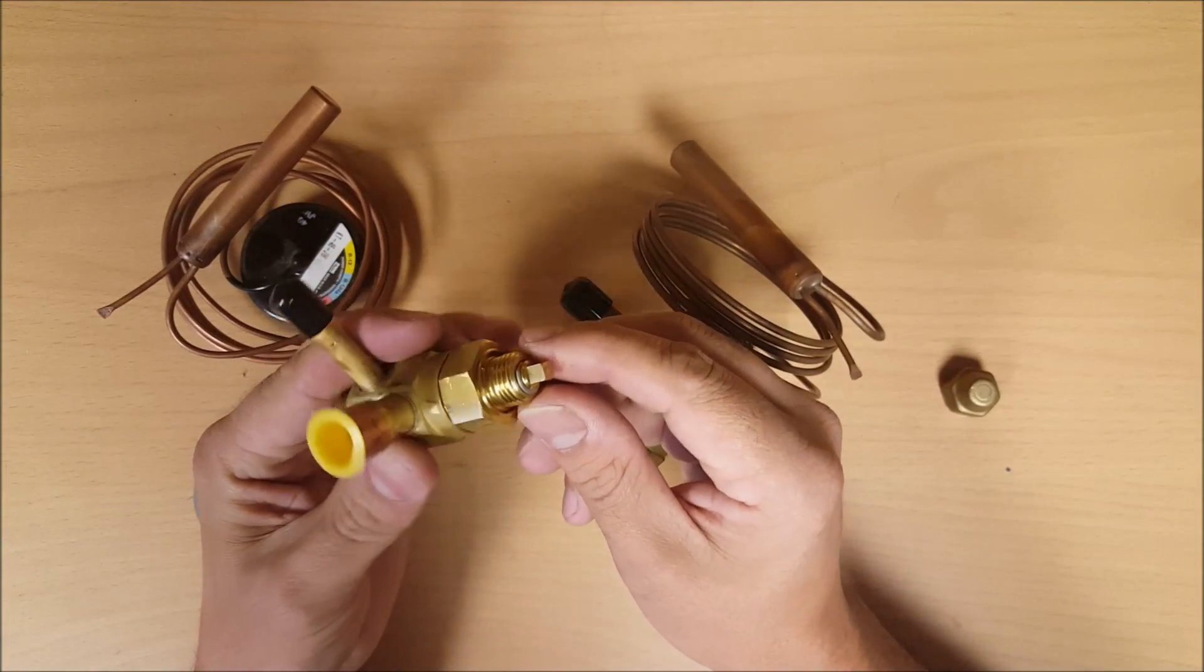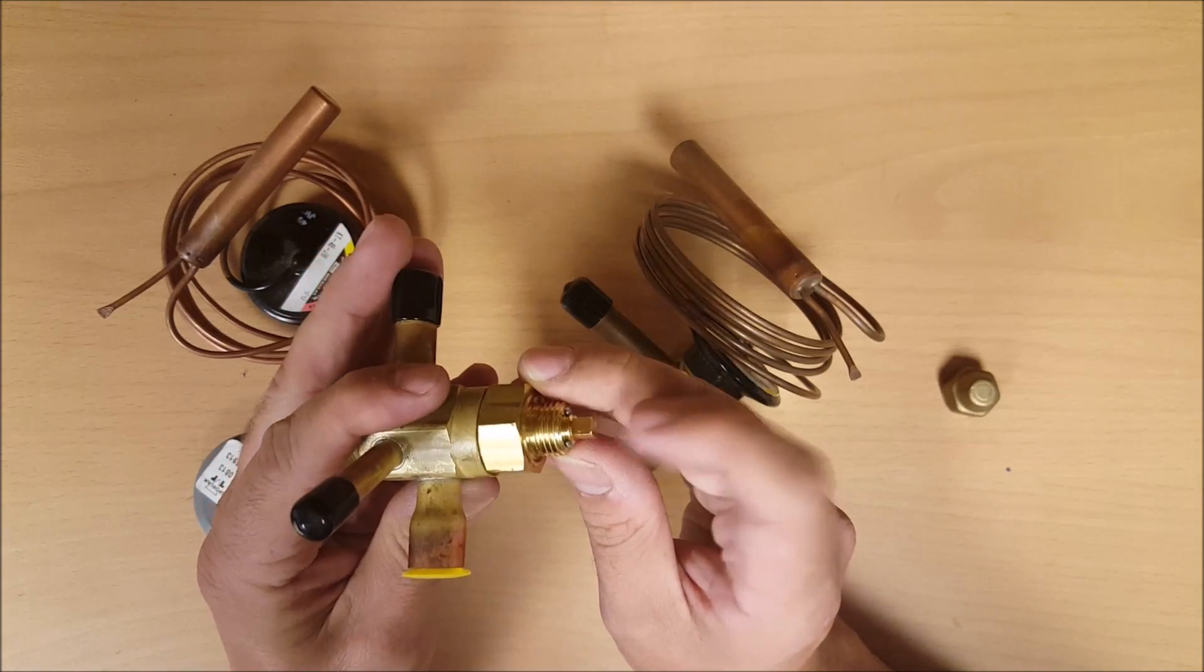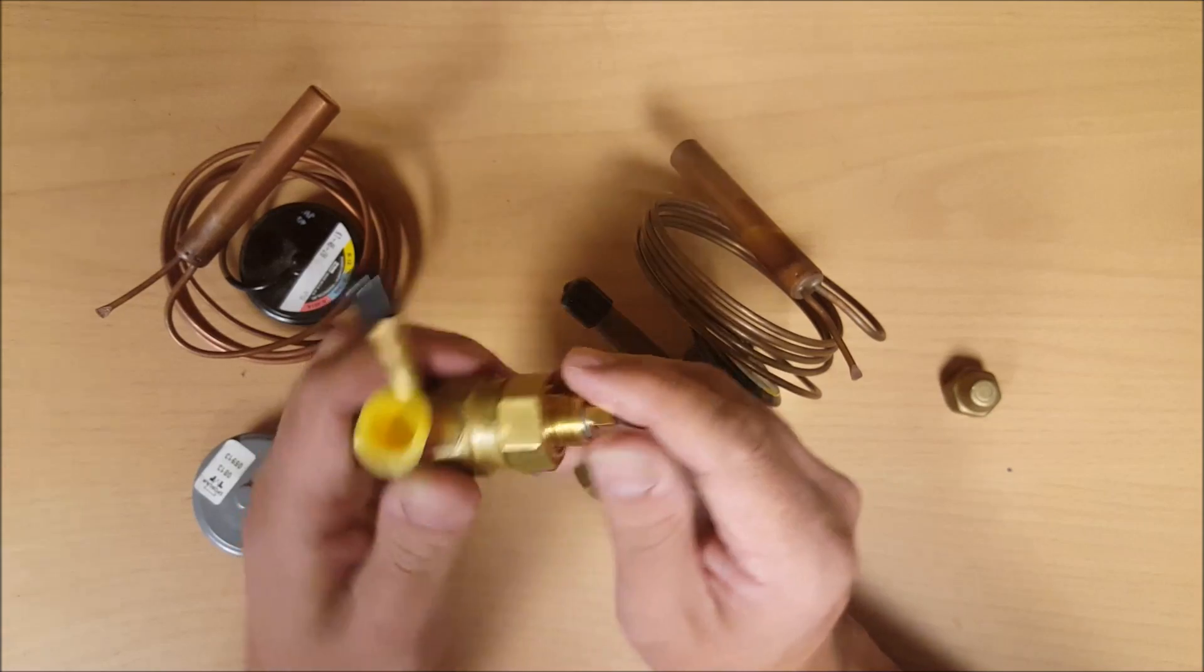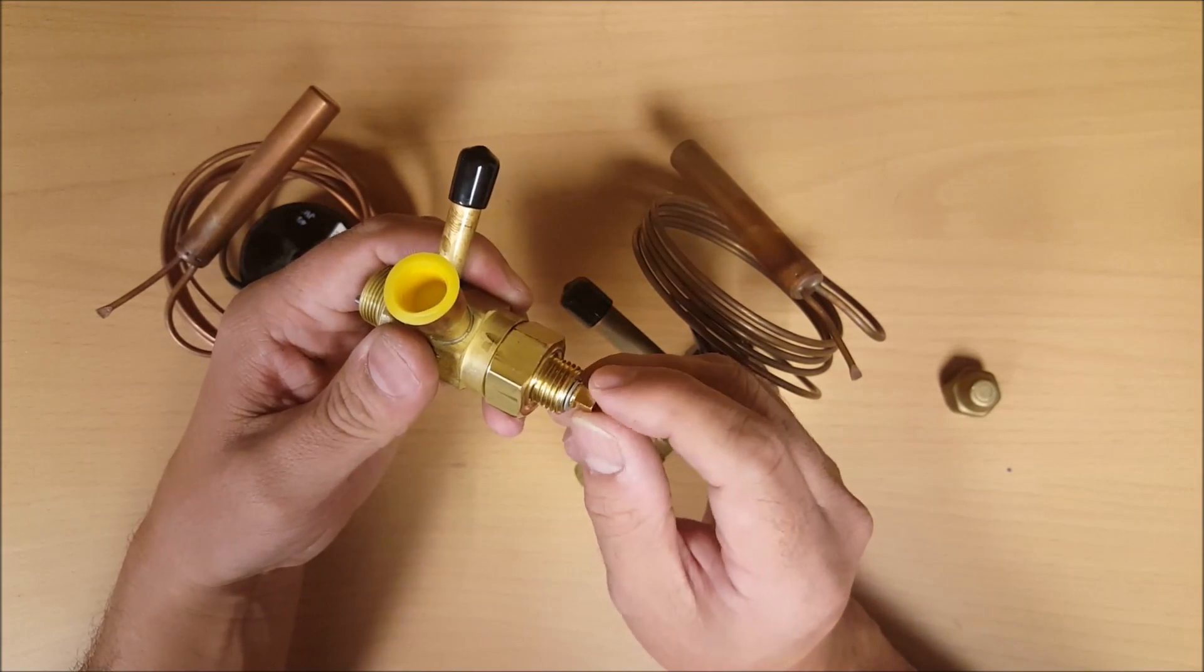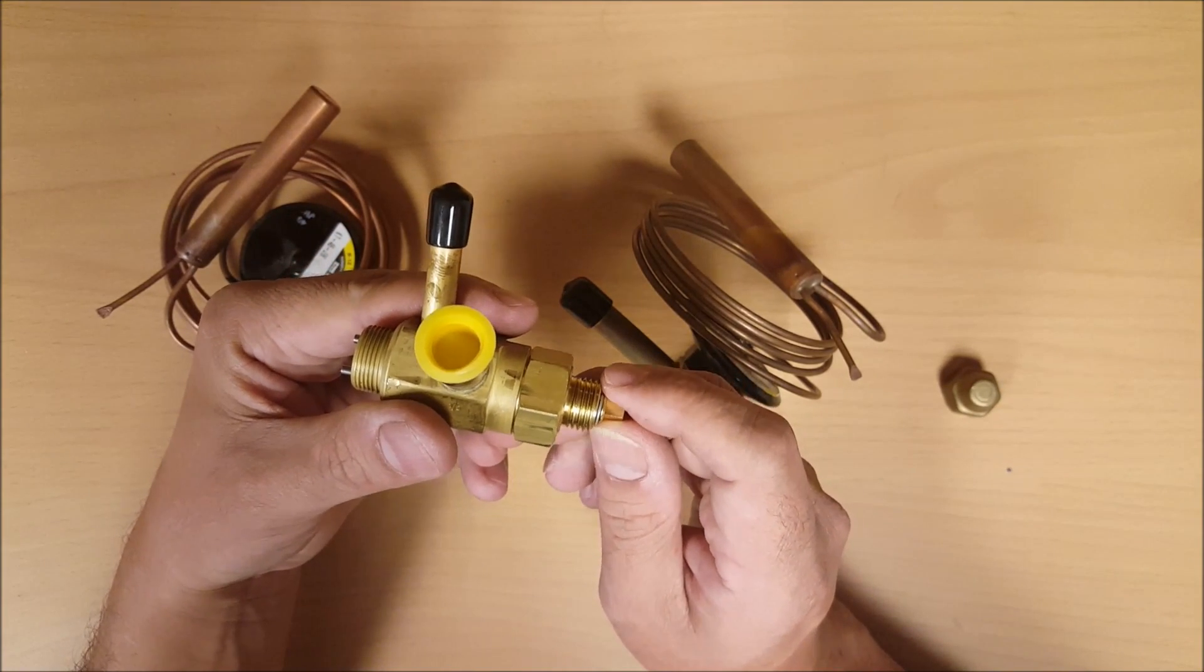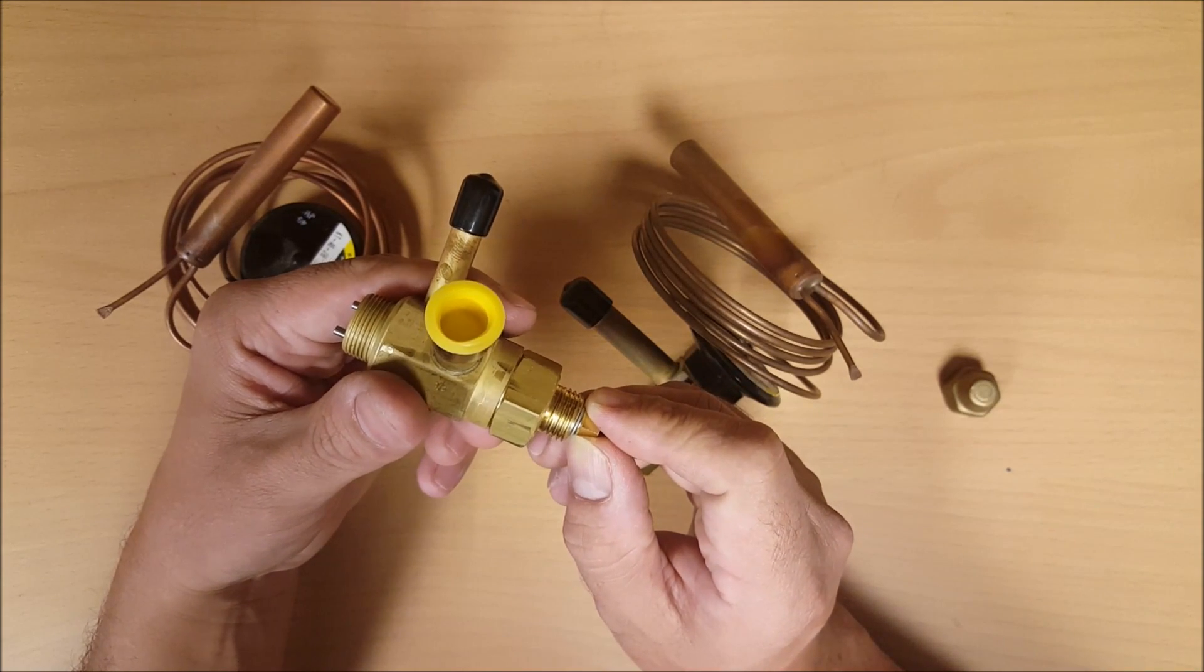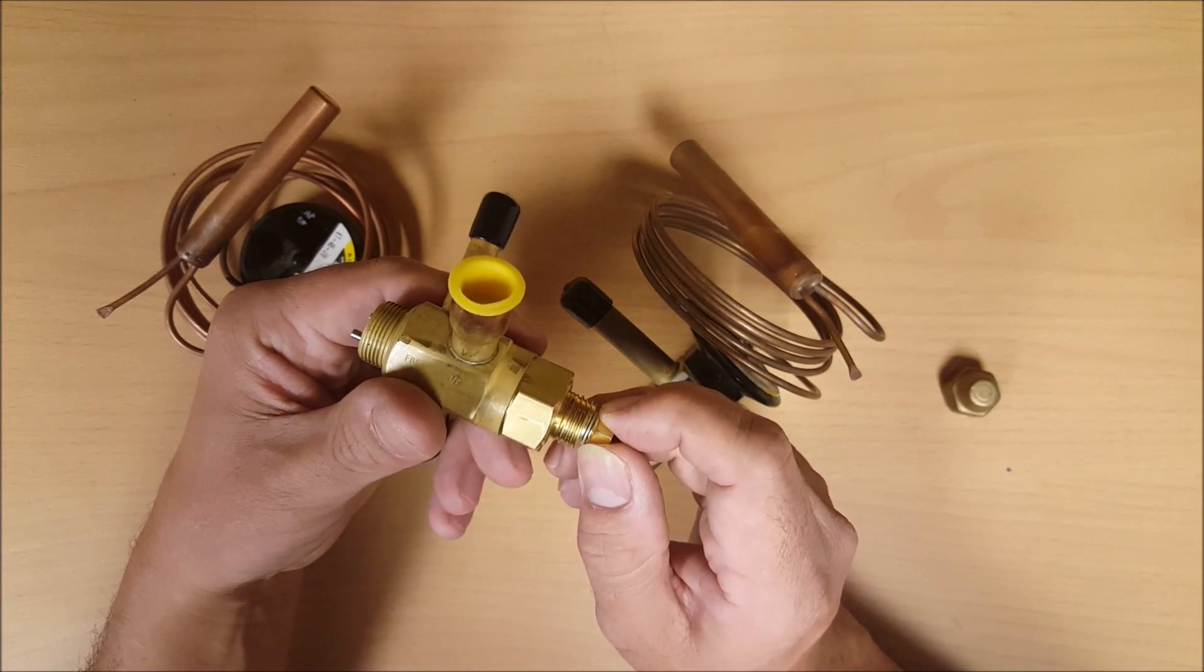Your spring pressure can be adjusted by your valve stem. Right here is your superheat valve stem. That's going to change the pressure on the spring. If you go counter clockwise, which is opening the valve or letting more refrigerant through it, the more refrigerant you put into that evaporator, the less superheat you'll have because you're flooding that evaporator with more refrigerant.